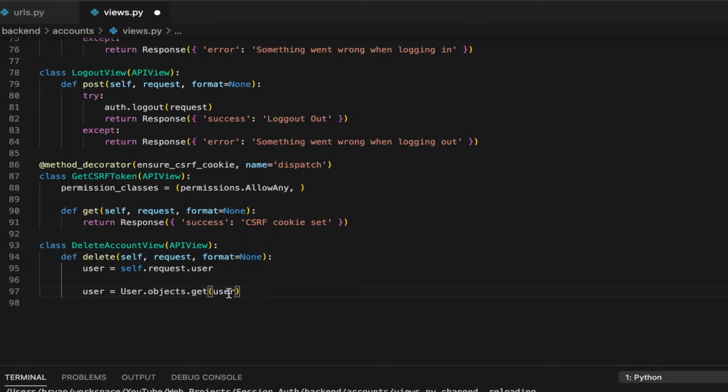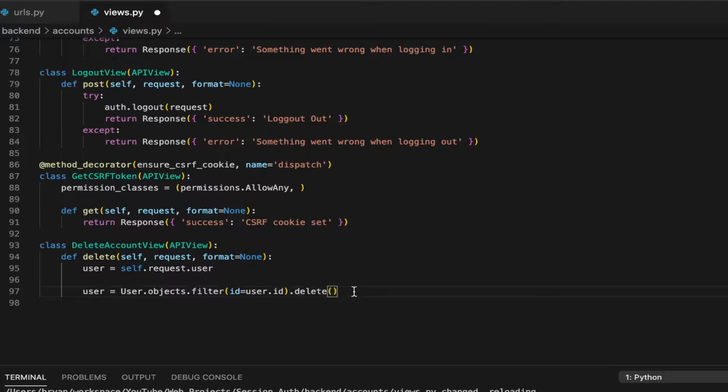So the way we can do that is by doing id is equal to user.id. Actually, in order to do a delete, I can't do this get. I have to do filter. So I'm going to filter where the ID is equal to the user ID. And then I'm going to do dot delete. So that's the way I'm going to handle this.